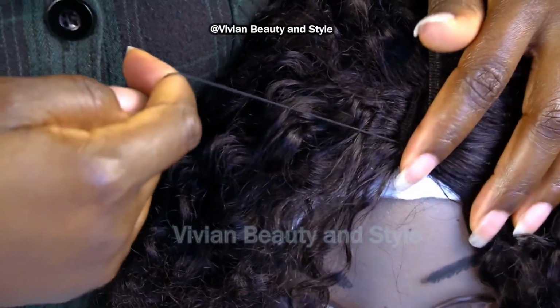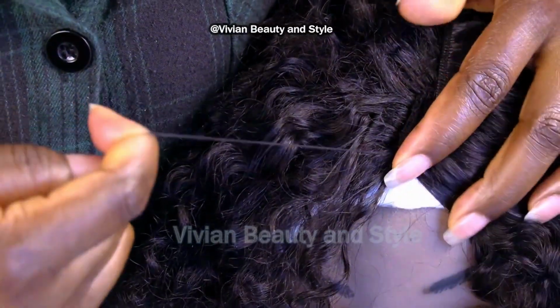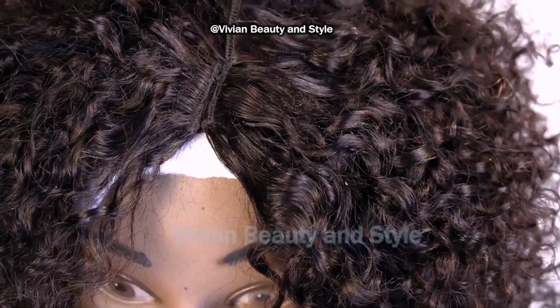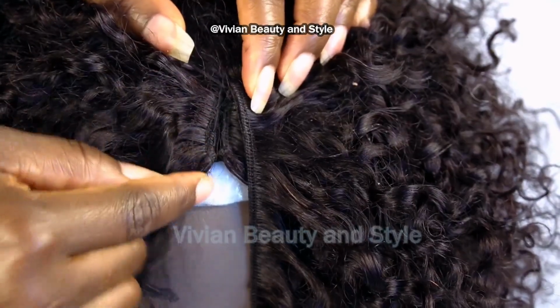So again, doing the same thing, once you flip it over, you need to place your finger before pulling on the thread to tighten the knot. You need to place your finger at the fold over point to help lay it flat. So I'm just going ahead to work on closing the opening right there.